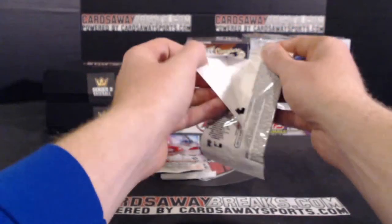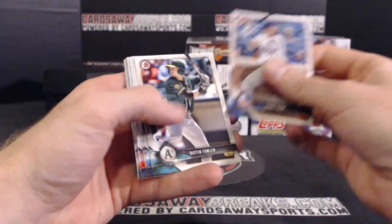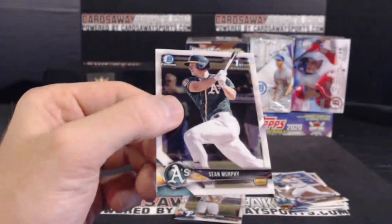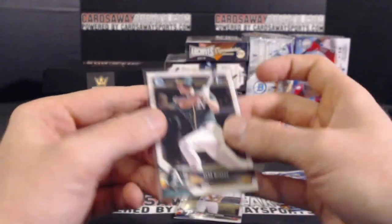Three packs. I'm gonna open up that blaster next. 18 Bowman. Fowler rookie. Toussaint. Happy birthday to Joey Gallo. Sean Murphy first for the Athletics. Let me get some of his rookie stuff. 2020. There we go. A's. Nice card there.